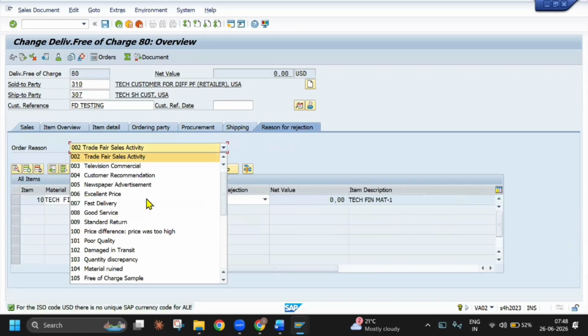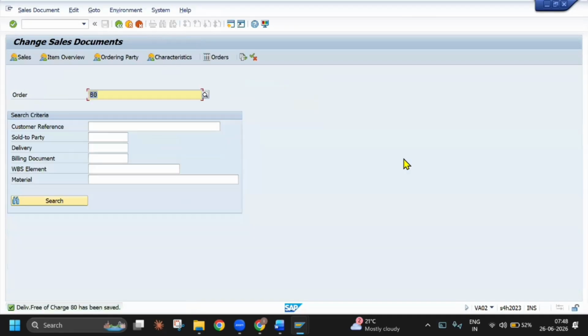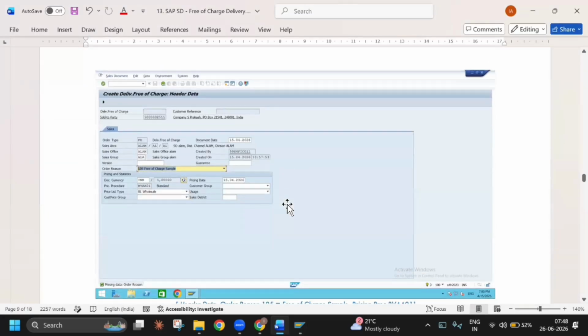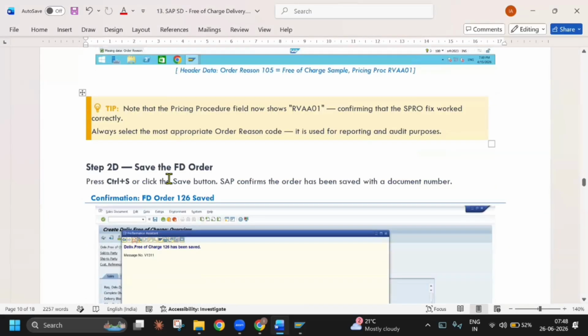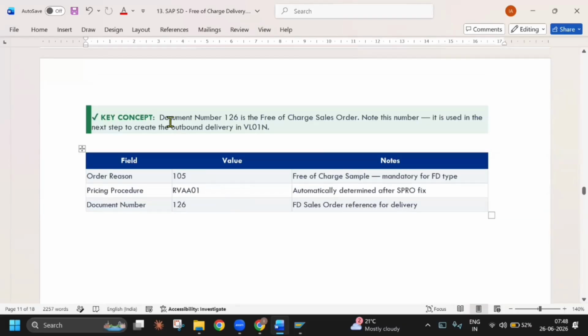See here, free of charge sample. Just save it. So here we are done with the sales order. Free of charge sample. Now we have saved the document. Now, the key concept is, the document number is saved, and note this number, it is used for the next process. We are done with this.